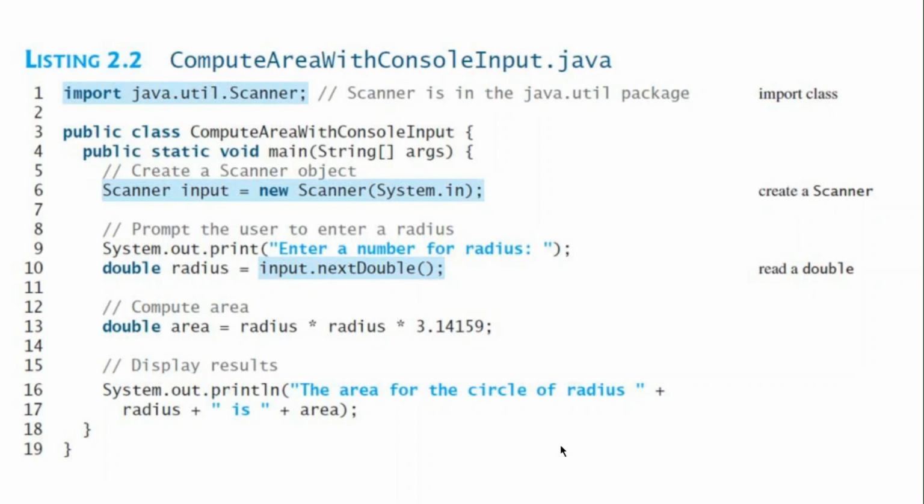And then after that, we will need to use the methods or the functions of the Scanner class. And this is to let the variable take a certain amount of input. Like for example, if my variable is double, then I need to tell the compiler that the user needs to input a double value.